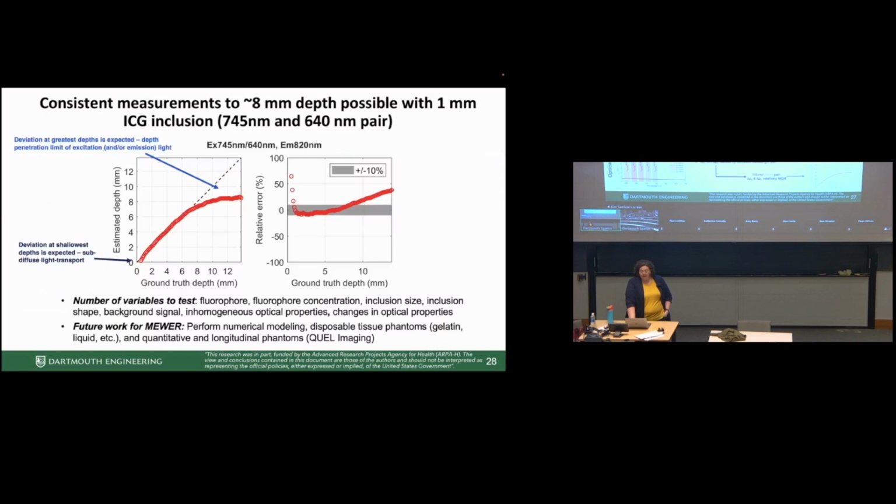So the good news is the goal of the project is to image up to 10 millimeters with a plus or minus 2 millimeter error on it, and we're already imaging down to about 8 millimeters in phantoms. So this is probably a best case scenario, but I just want to stress right now that depth imaging during surgery is actually impossible right now, especially non-interruptive.